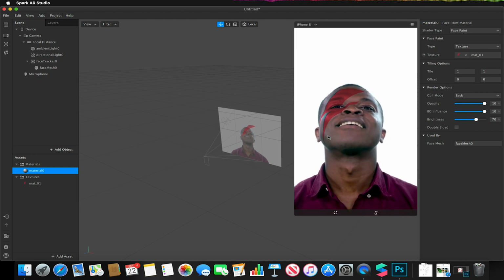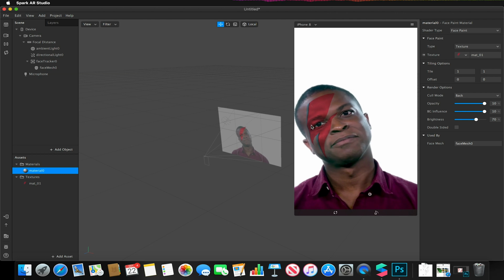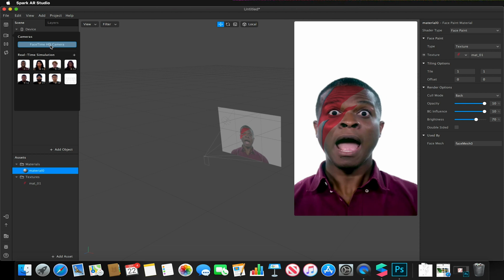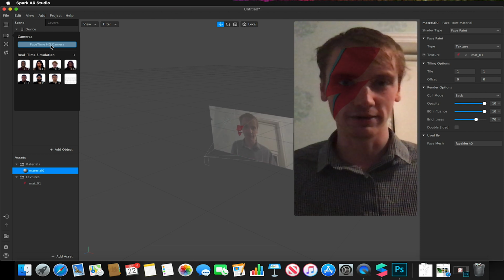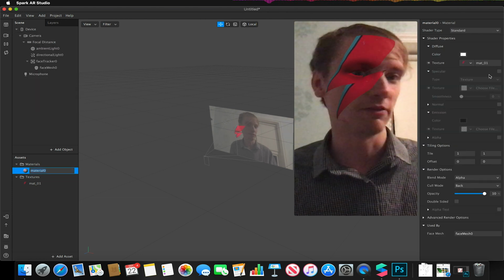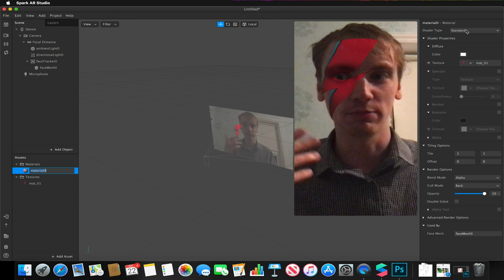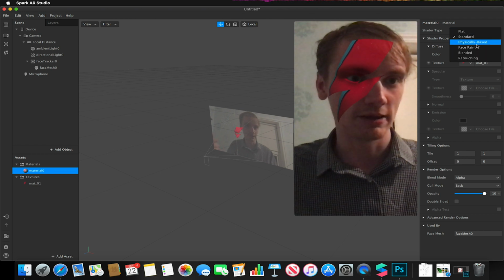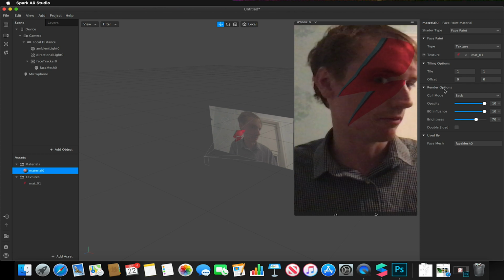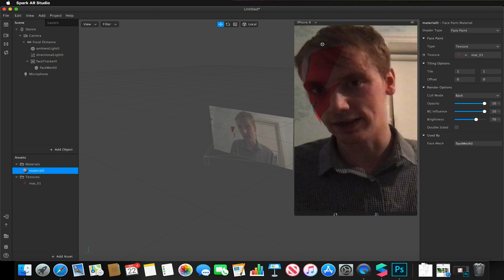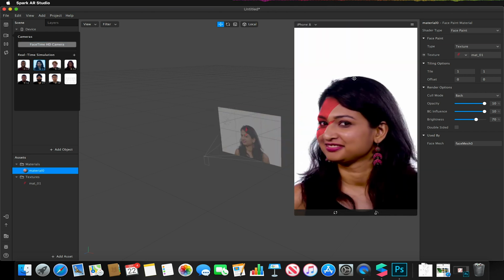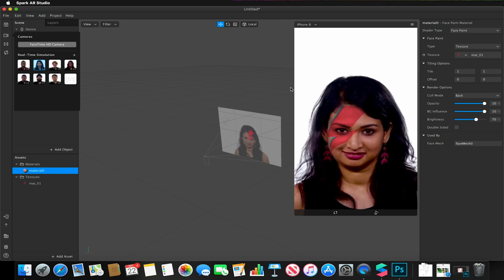We have our face mesh added to our model. If I want to preview this myself, I could simply go to video, and if I've got webcam enabled, I could turn the webcam on and I can now see it applied to my own face. If I change the shader type, just to show you, you can see what effects different shaders have. Standard is actually influenced by ambient light in my scene, whereas face mesh is not. If I increase the background influence, it would affect how the hairline is dealt with. But as you can see, we can quite easily apply a face mesh to ourselves.